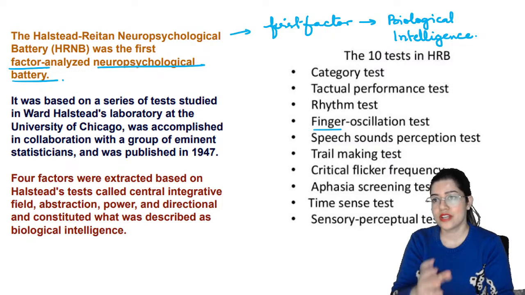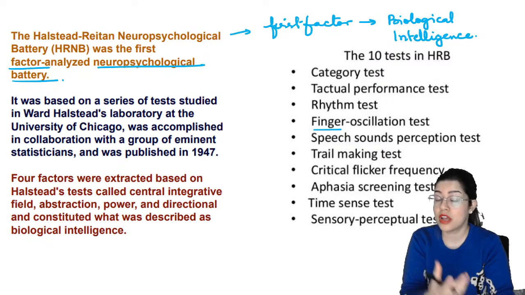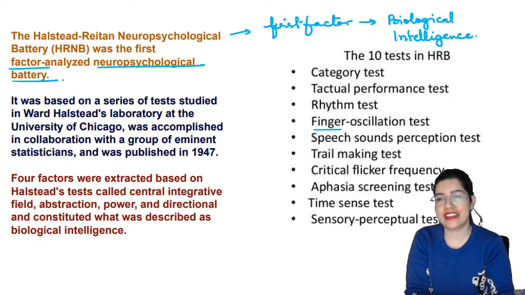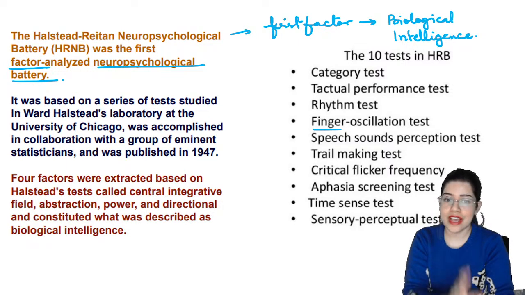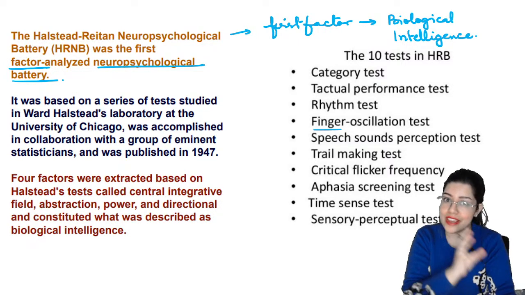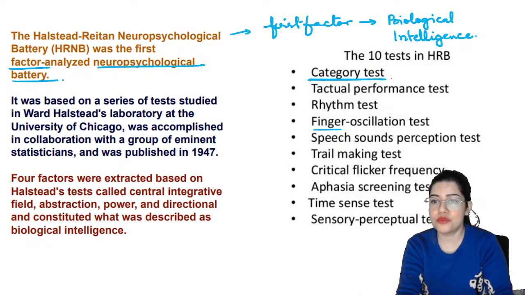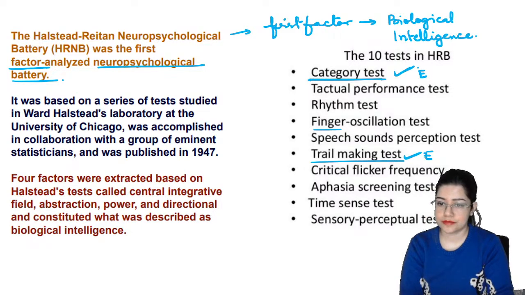Okay. All right. So what does this tell us? This tells us a lot about how the spontaneous processing, parallel processing is working in the brain, how the visuospatial processing is working in the brain, how reasoning is working in the brain. Now, this is not particularly a test of executive function. ऐसा नहीं है कि ये टेस्ट ओनली एग्जीक्यूटिव फंक्शन के लिए चेक करता है, लेकिन ये एग्जीक्यूटिव फंक्शन को इंक्लूड करता है. Category test and trail making tests are tests of executive function. I'll write EF here. ठीक है?